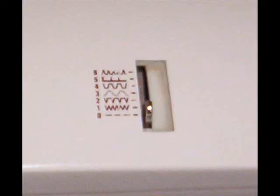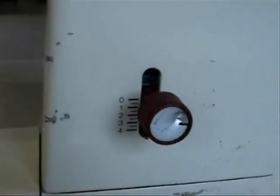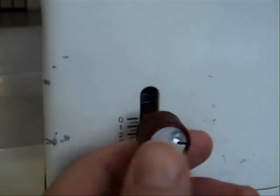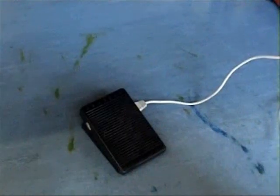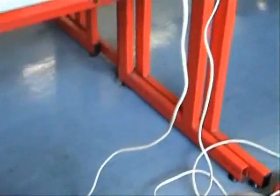Make sure that a plain running stitch is selected. The stitch length selector is about in the middle — not too long, not too short. Put your foot on the foot pedal. Remember, when you put your foot down the machine will sew faster, so if you want to slow down or stop, lift your toe off the pedal.